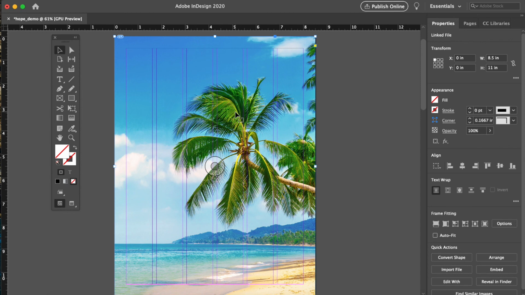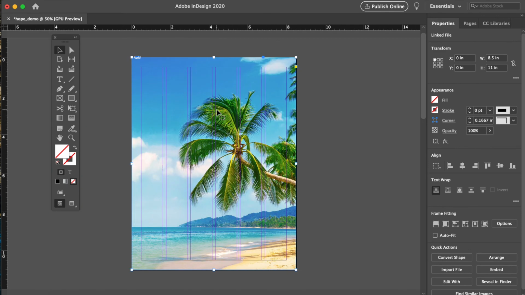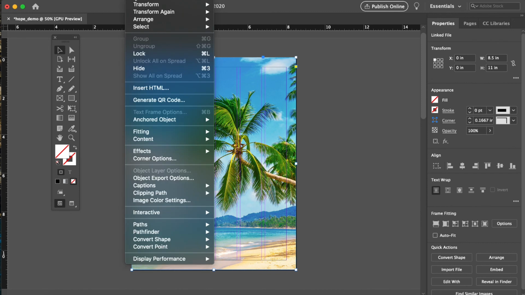To check your images to make sure that they are high quality, this is just to check it. You don't have to do this every time. Once you've checked it one time, you as the designer know that your images are good. Because my image is blurred, we're going to go to Object, Display Performance, High Quality.